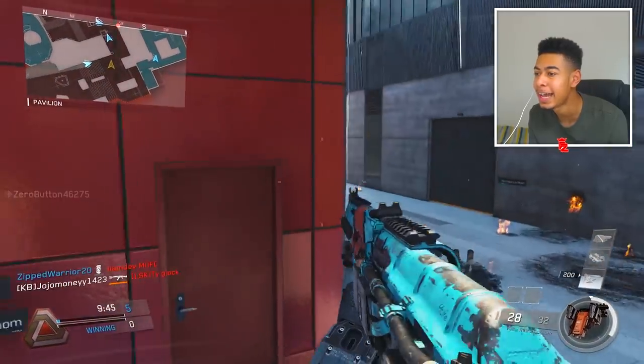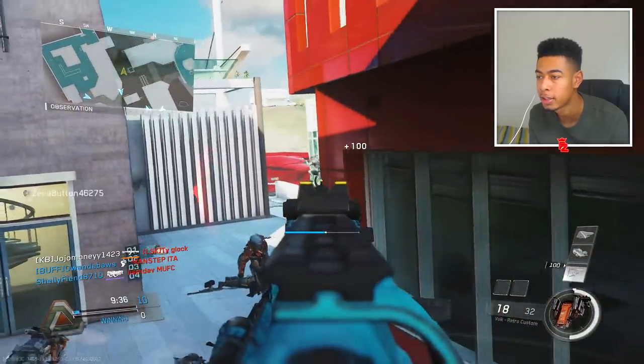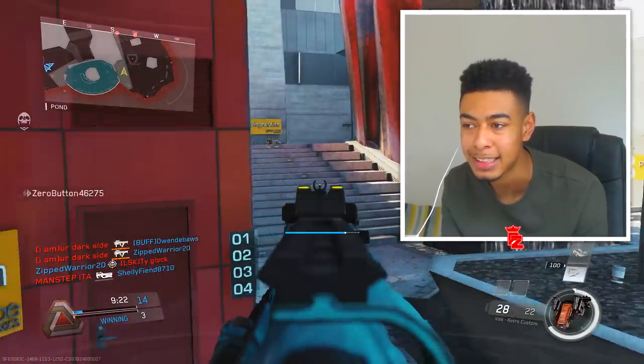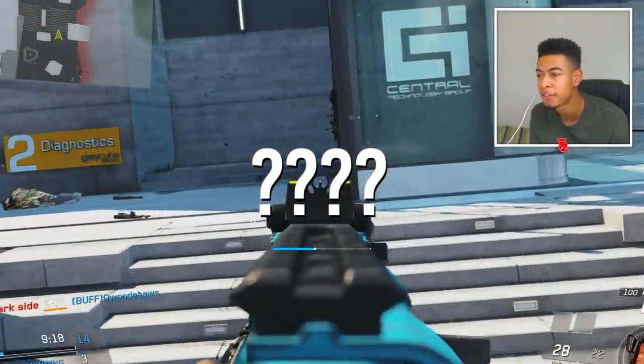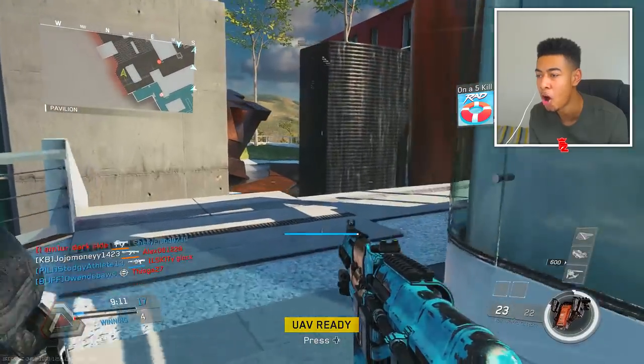Oh, bro, I feel like I can use any weapon on this map though. This map just makes any weapon magical. Thank you, bro. These iron sights are just bringing back some nostalgia for me, man. What game was it where it looked like this? I swear it was like a Modern Warfare 2 or something, man. I can't remember. You guys let me know in the comments down below. But thank you. Let's get a normal UAV in.